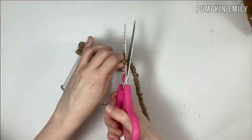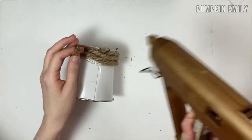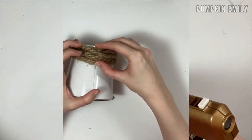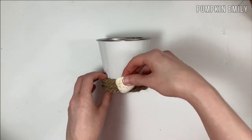Once you get to the height that you want, cut off the extra rope. Then you want to glue on the end of the rope, and make sure you glue the end of the rope on the back. The last thing you want to do is glue on one or more seashells on the front and on the rope, and then you're all done.